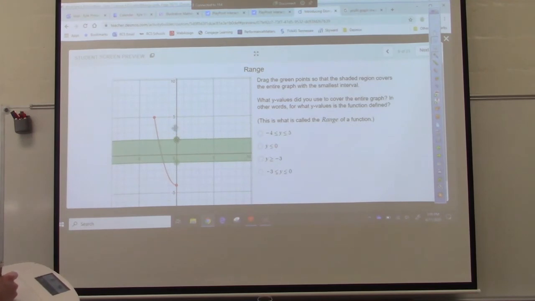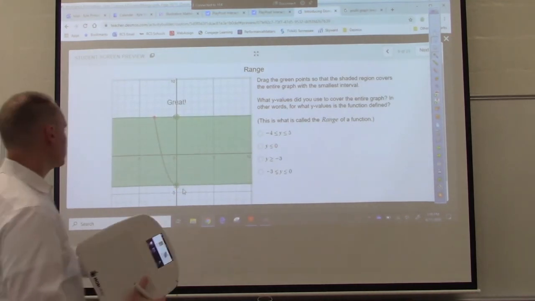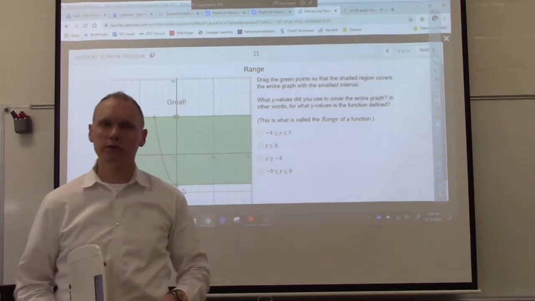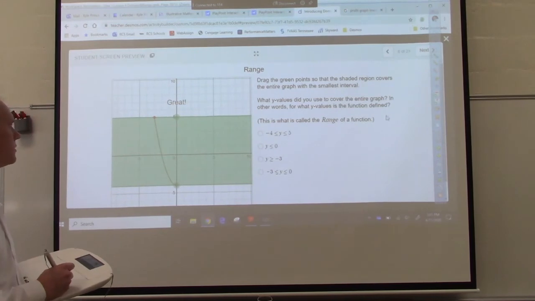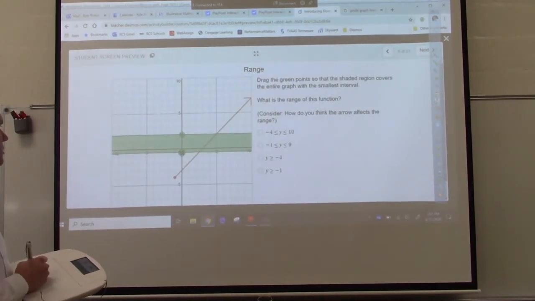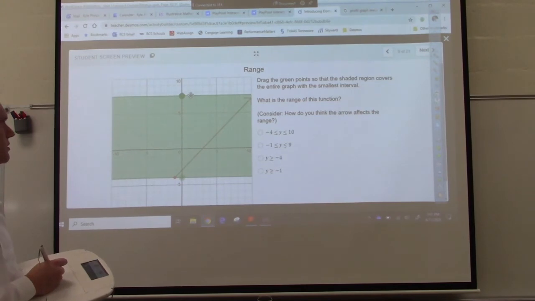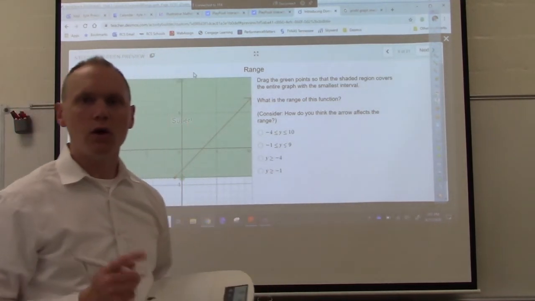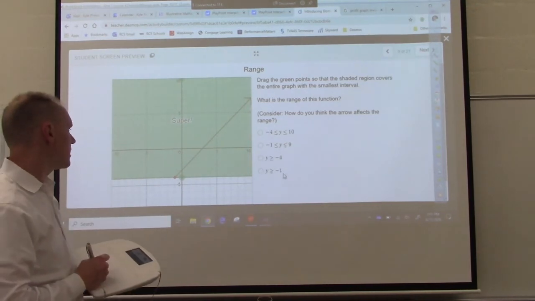Again, this one, we'll go rather quickly through. If we extend it, the range is from -4 all the way to 5. So -4 less than or equal to y is less than or equal to 5. This one there, let's see. This one's going to go from -4 all the way. Notice the arrow, so it's going to continue going up, up, up, all the way to infinity. So all y values greater than or equal to -4.